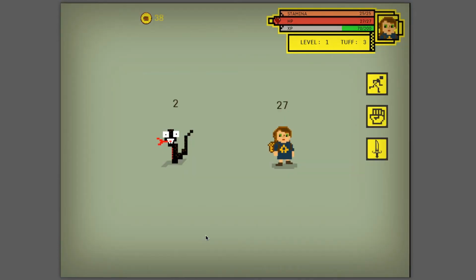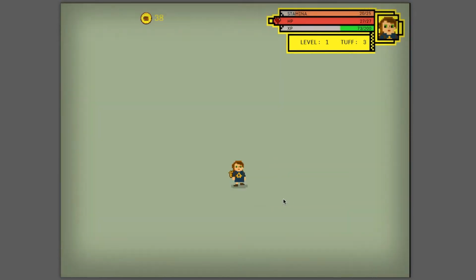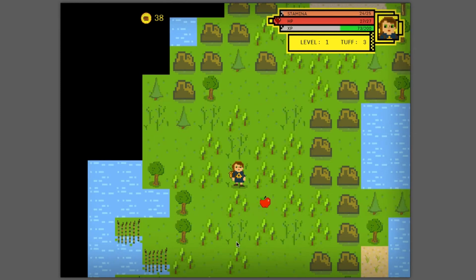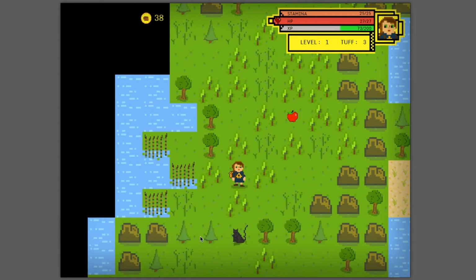Initially I was thinking of making it into an epic RPG with lots of weapons and items and an inventory that you can move things around in, which I actually did kind of have a basic version of working, but I got rid of it.